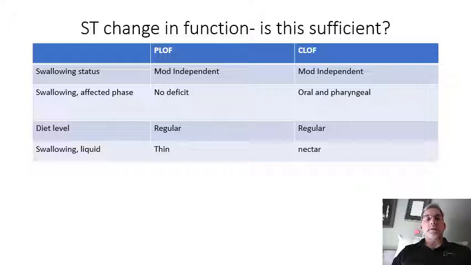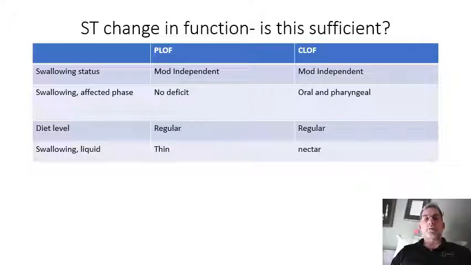And this is the comparison in the eval of the prior level of function to current level of function. Number one, swallowing status, modified independent for prior level. So when we say modified, we're always talking about some kind of compensations the patient's utilizing to safely swallow in this case. They're not fully independent. They can't be like you or I, perhaps, where we put food in our mouth, we chew it, we swallow it, we're not thinking about anything, we just automatically do it. So this patient is obviously having to do something, but they're independent in those compensations.